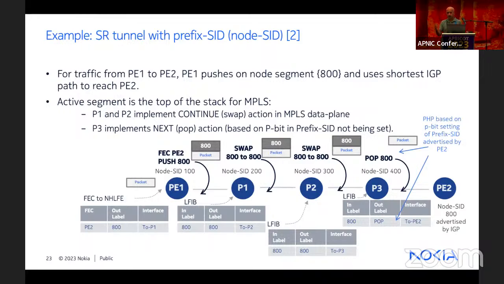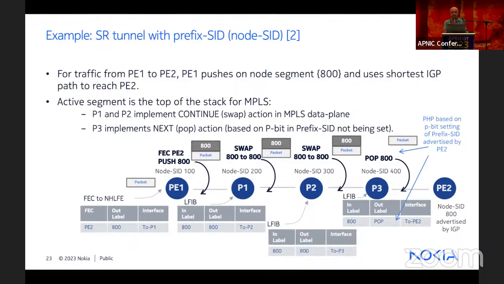And these things are configurable. On different implementations, we have different ways of saying, hey, give priority to segment routing or RSVP-TE or LDP, because all of this could be running together. In this network, you could have an LDP label for P2, an RSVP-TE tunnel to P2, and a segment routing tunnel to P2 as well. So you'll have to configure your router to say, if you have all of these, this is what to use. And if you have none of these, then maybe fall back to standard IP routing. Does that make sense? Okay.